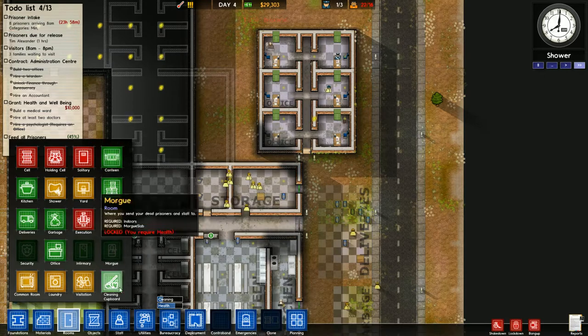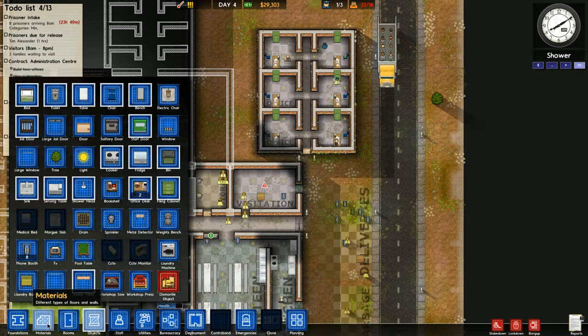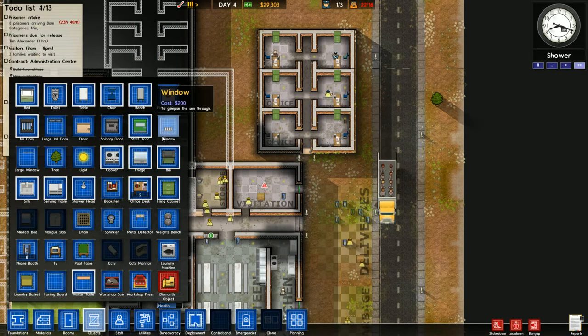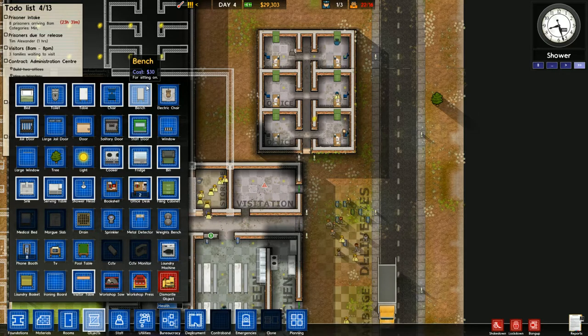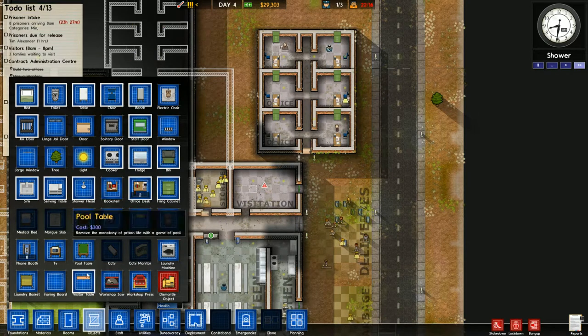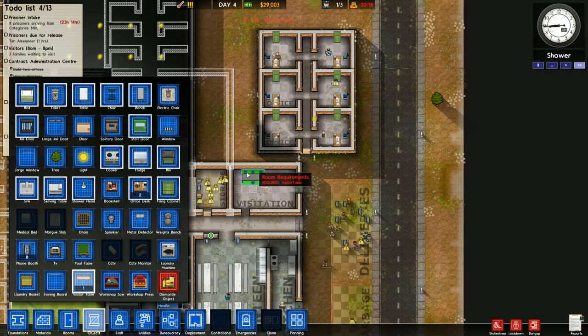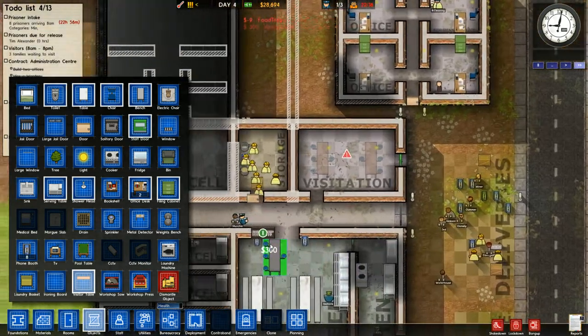Where's the visitation? There's the visitation. It's quite small. I need to fit at least. Okay, so I think it got bigger. Did it? Where's the visitation area? Table. Visitors table. There we go. Yeah, okay, at least I can put two in. That should be more than enough. Yeah, wait, that looks better to me. There we go. That should be absolutely fine.